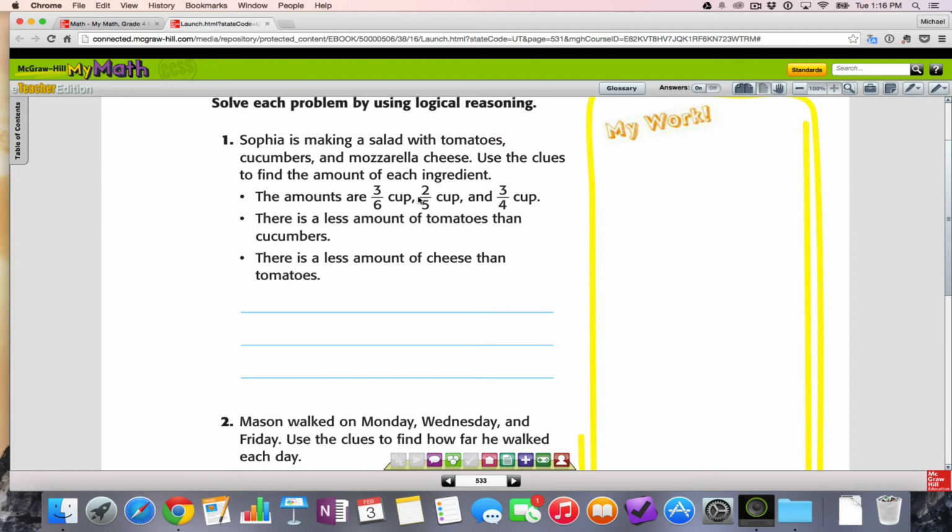Now as I look at these fractions, I can see that 3 and 6 are both divisible by 3, so that's actually not in its lowest form, and it might be easier if it was. 3 goes into 3 one time and 6 twice, so 3/6 would be the same as 1/2. So I'm going to just cross that out and put 1/2. And then we have 2/5 and 3/4. Well, I know that 3/4 is bigger than 1/2.